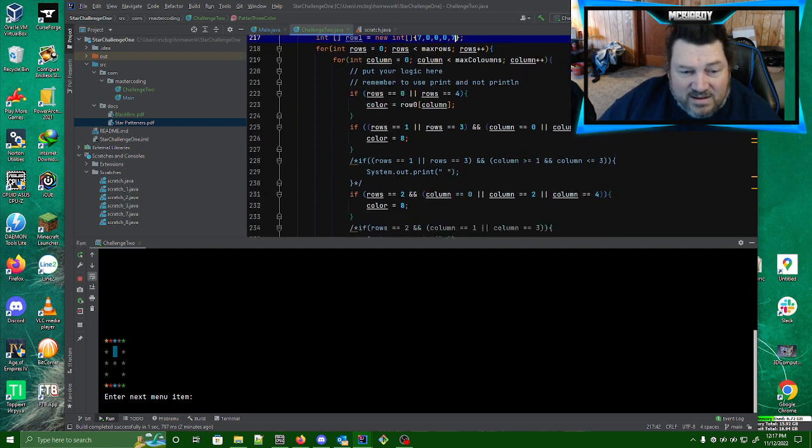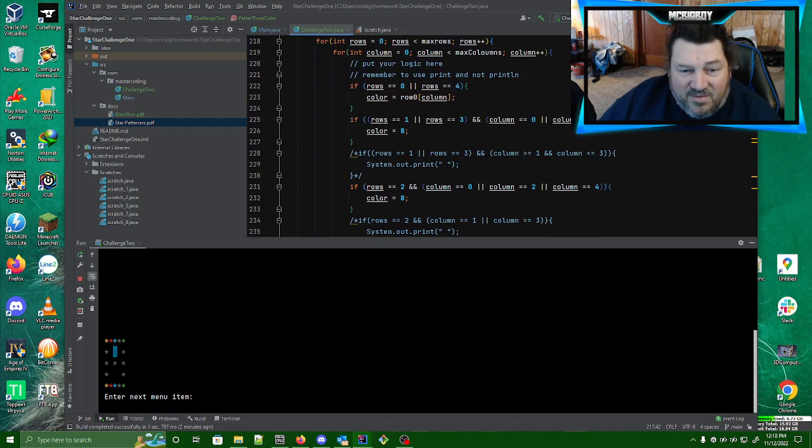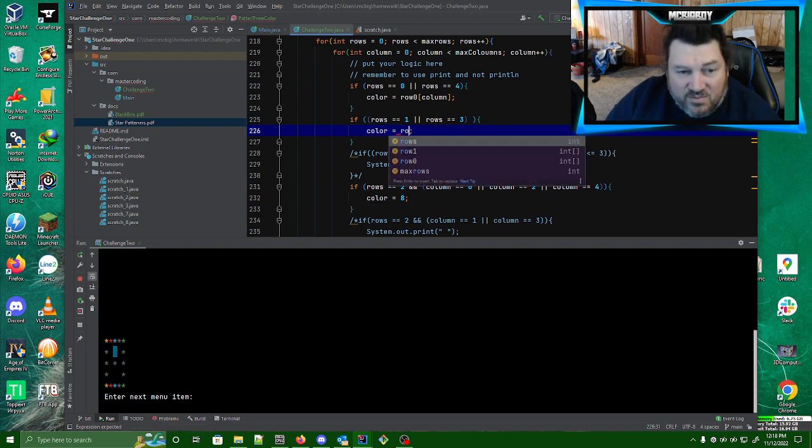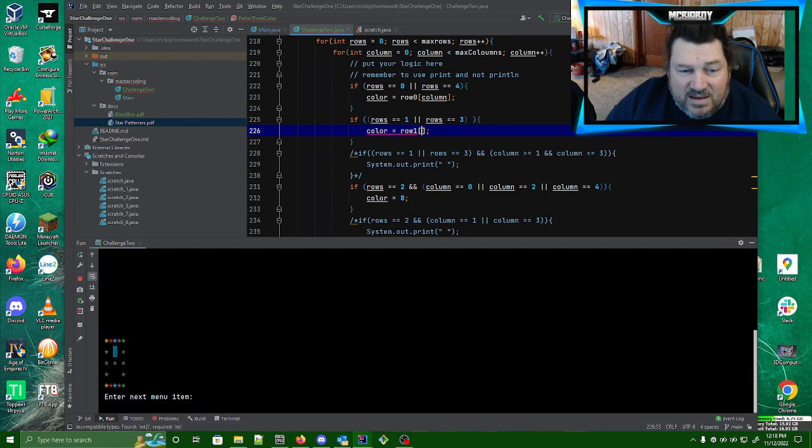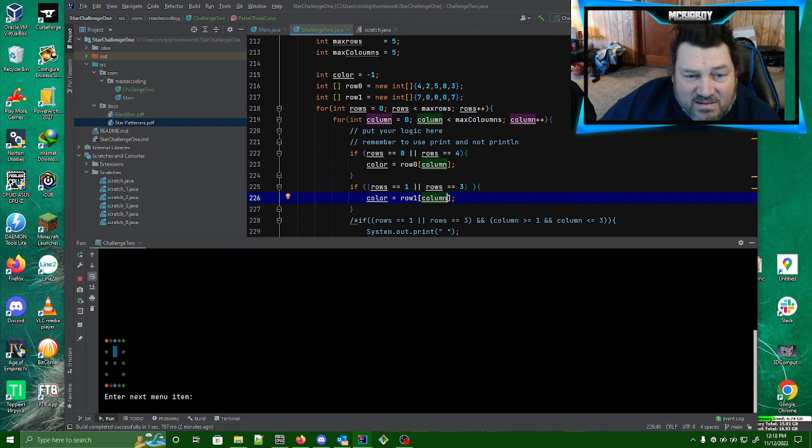Now we're going to go down here, and we have all this row and column going on, and we're doing this for column 3, and then we have what columns we want to actually do it. So we're going to get rid of this. We don't need this inside here anymore, I don't think, because all we need to do is know the row, and then column is going to be row 1, and then we're going to give it the column. Because we've already made the decision on our color, if there's a 0, no stars is going to go. Okay, do y'all see how we're doing this?